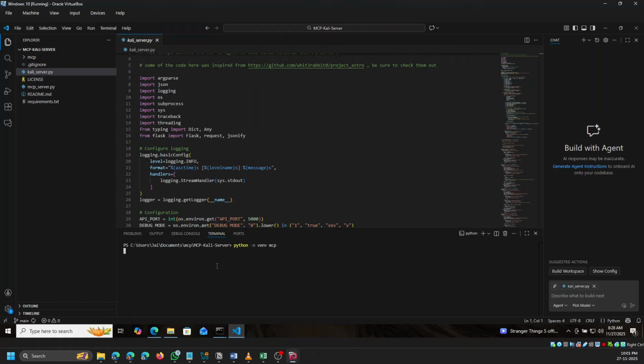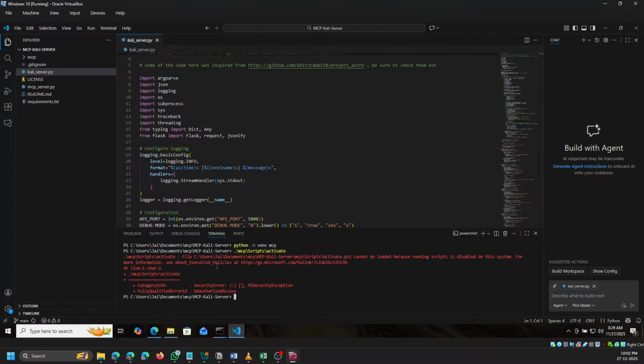Now the next step is you just have to activate this virtual environment, so that anything that you install or any packages that you configure will get installed and configured only within this virtual environment. Once that is executed, we can activate it, and the command should be ./mcp, that is the name that you have created. Every virtual environment directory will have a directory called Scripts, and inside that you have the activate script. So just type activate, and then hit enter.